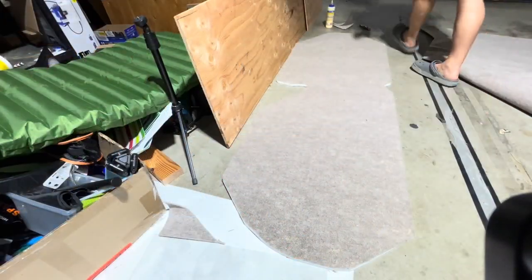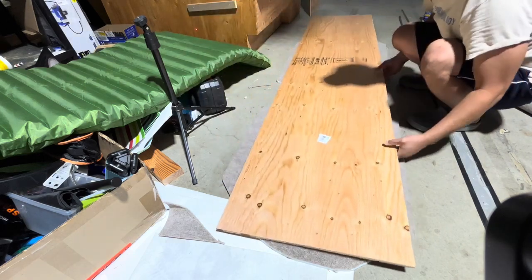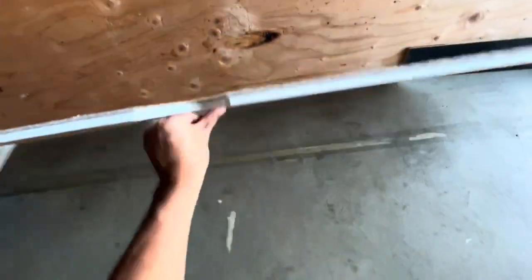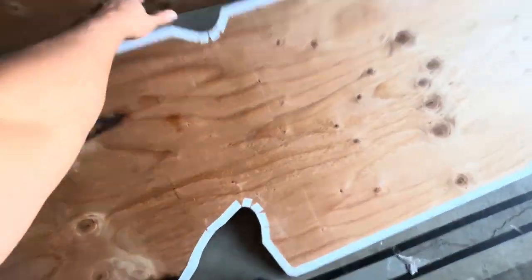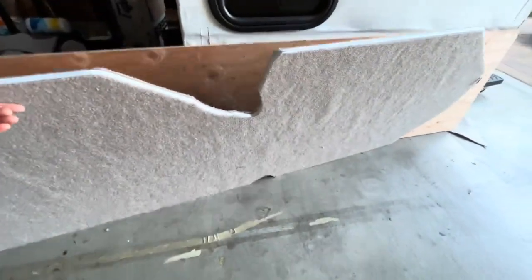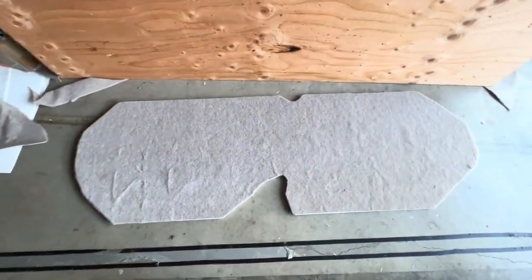All right, I'm going to cross to keep it nice and flat. So I got this carpet glued in. You can see it's glued in. And what I need to do now is to do the same thing for this back side. Okay, so I got the carpeting on both sides now. So let's put it in the car, and we don't have to worry as much about scratching it up.